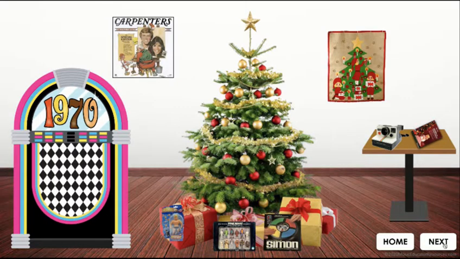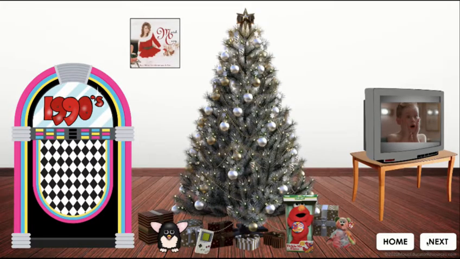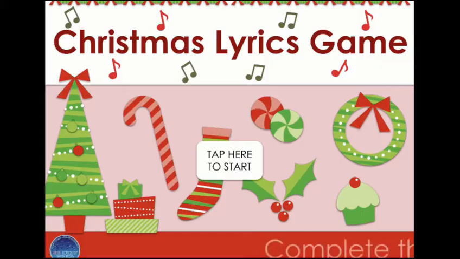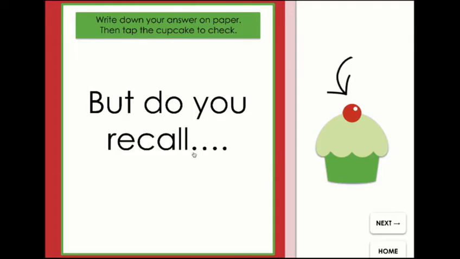Each decade includes a slide, making it super easy for lesson planning and using for distance learning if needed. These slide links will bring you to games, activities, music, and even some dance breaks.